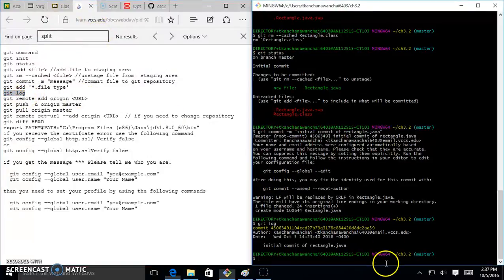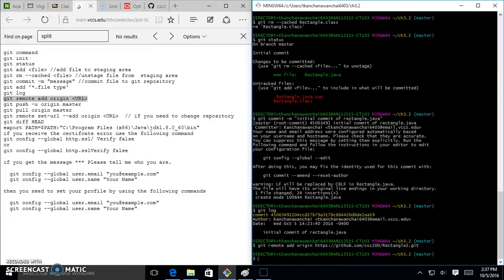So we're going to go back and type git remote. This is the command that we're looking at. Where it says URL, I'm just going to replace it with the URL that I just copied from github.com. Add origin, right? So we paste this URL. Technically, what this does is say, hey, this is a variable's name, origin, which has the value of that URL, as the remote.